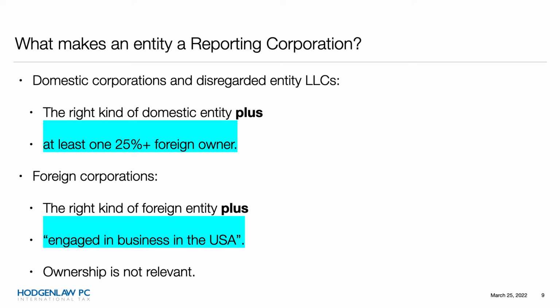For the domestic entity that's a disregarded LLC, that's purely the government trying to bring to the surface the ultimate beneficial owner of disregarded entities so people can't use the United States as a tax haven. So it's unrelated to the earnings stripping concept.